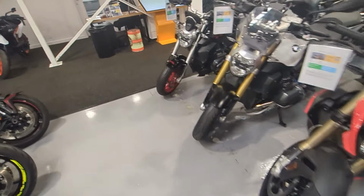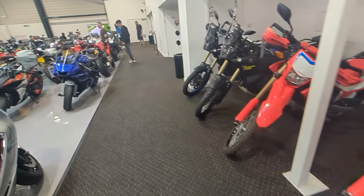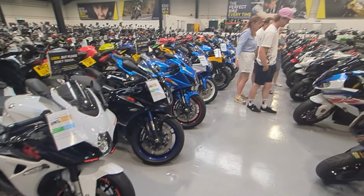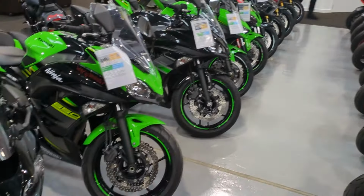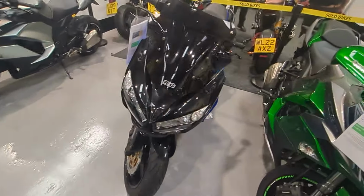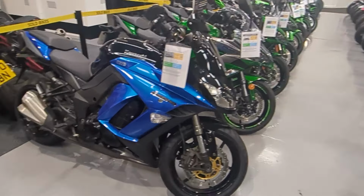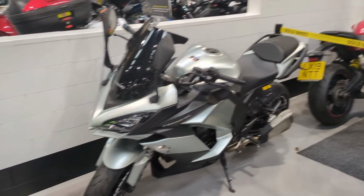And then go around here. Dirt bikes, ATVs, some Suzukis down there. This road's a bit quieter, so we've got a couple of Triumphs down there, but there's basically the Kawasaki and Ducatis. But something I have also been looking at is one of the older Z1000 SXs, like this. But obviously, no idea. It's all speculation. I would like a newer one, because I think they look a bit nicer, but they're going to be way out of budget.